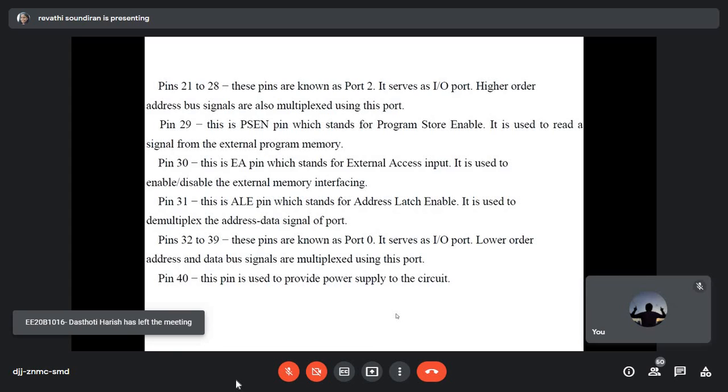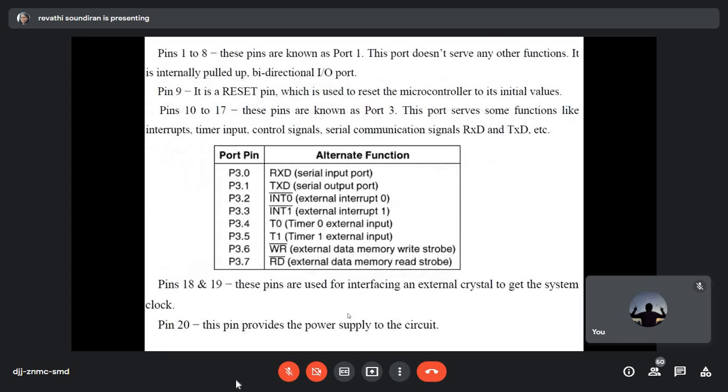A8. So I told you the address is 16 bits in length. So address lines A8 to A15, the higher part, is termed as higher order. So these pins serve as the higher order address bus along with the functionality of input output pin.